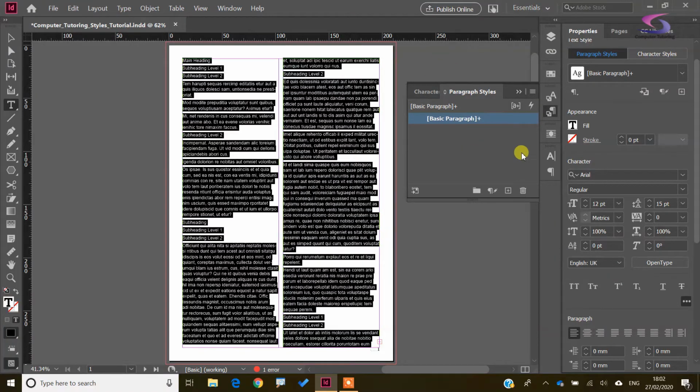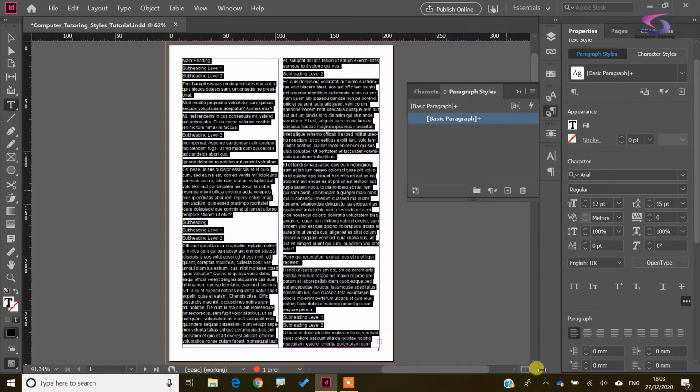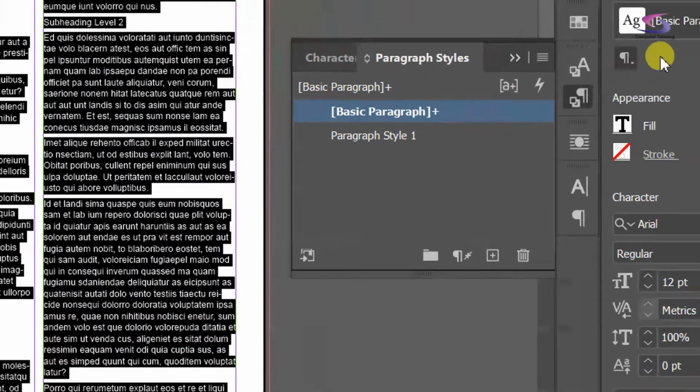So what I want to do is create a new style. So I can click on this. Incidentally, if you hold down the Alt key while you click on this, I'm going to do that right now. If I hold down the Alt key and click on it, it automatically brings up this new paragraph style box so that you can then change the style. But if I just cancel that, if I just click on it on its own, paragraph style appears just here. If I just zoom in so you can see that one there.